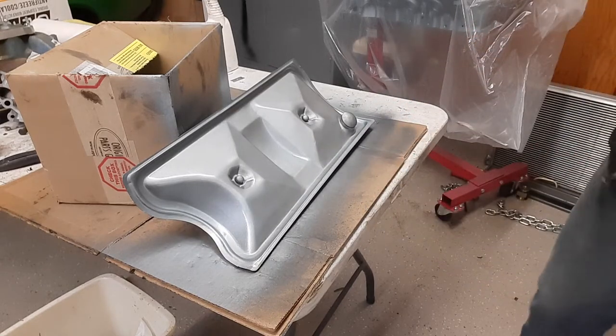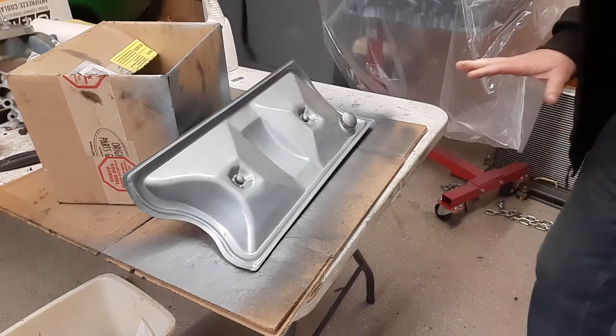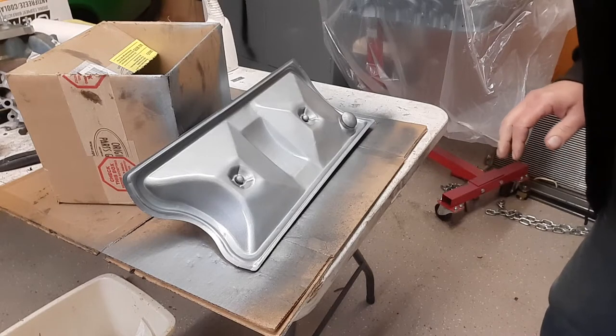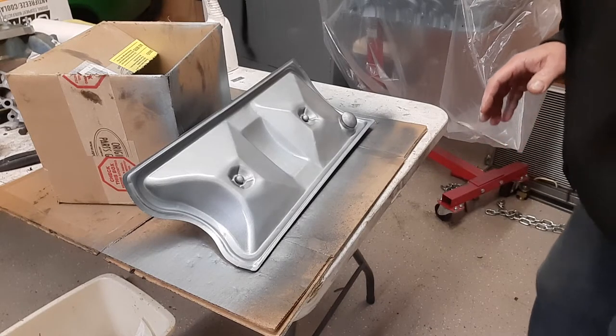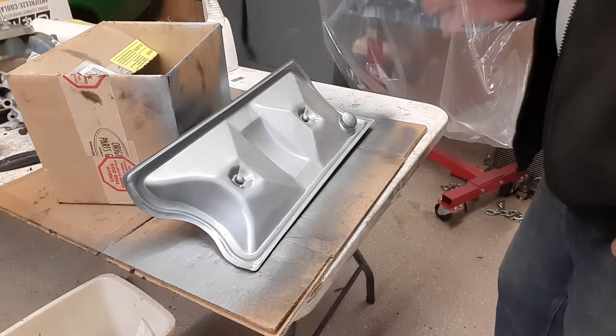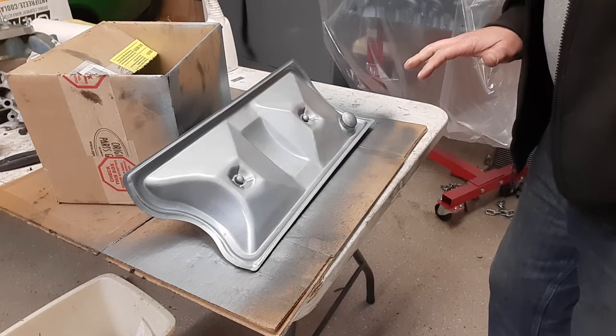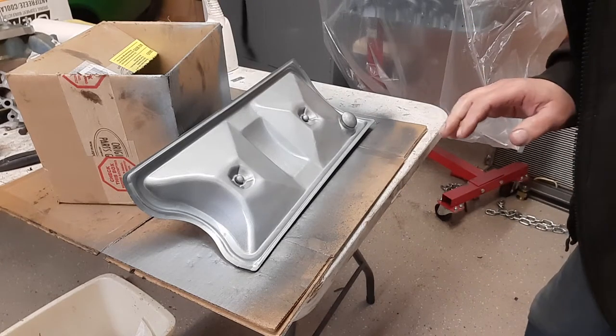Okay, stopping. You know me, I like to go too much with the paint, so I'm going to hold off right there. It'll only be a second for you, but I'm going to wait 15, 20 minutes at least, come back, and do another light coat. I might even do four light coats, because with that medium wet coat, every time I've done it, I seem to get runs.